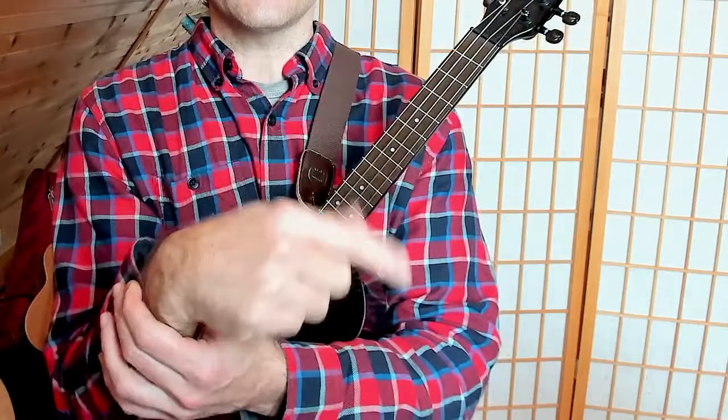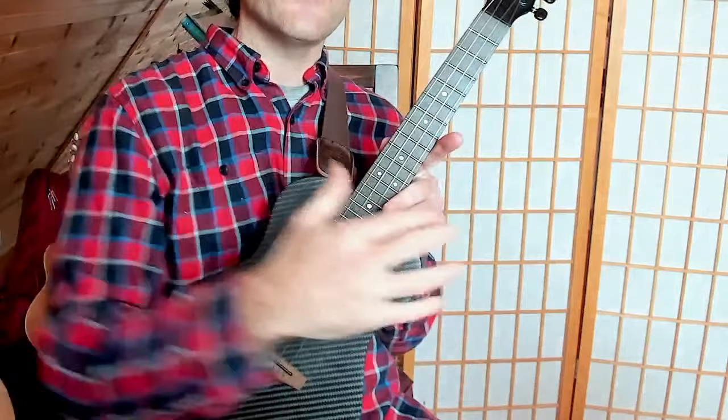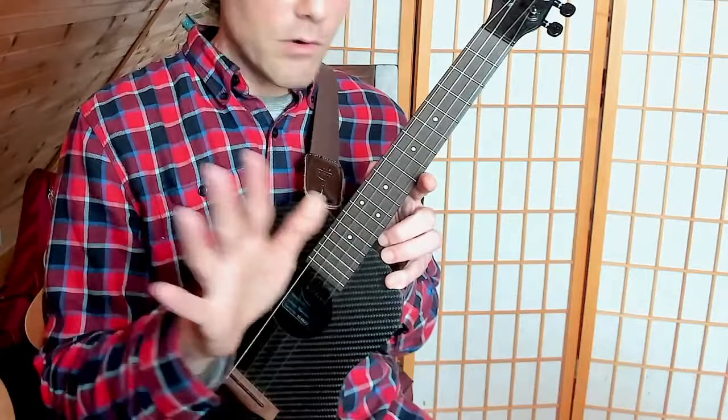Connect with your instrument, whatever instrument you're playing, whether it's an itty-bitty soprano or a massive baritone. Rest your arm on it and just move through the air right now. And move through the air slowly, okay? Slowly. Feel a fluidity in your motion. So go ahead, right now, just join me.